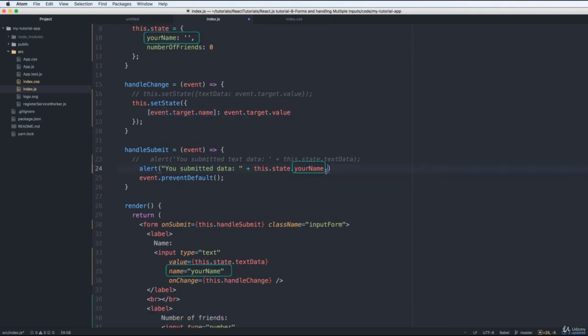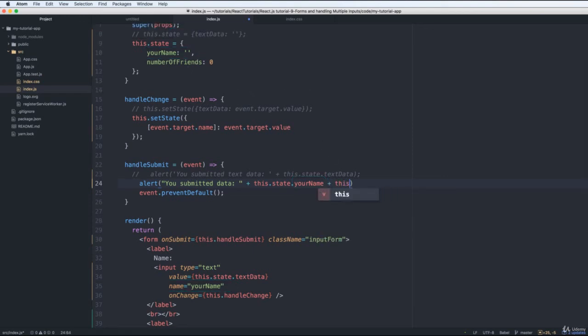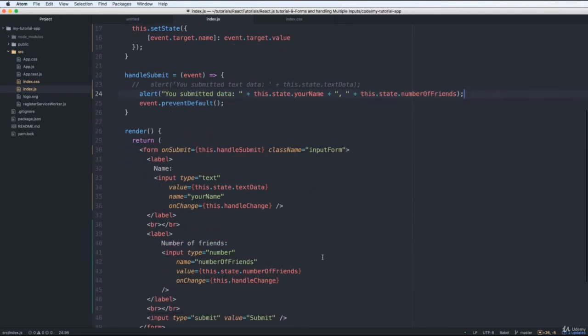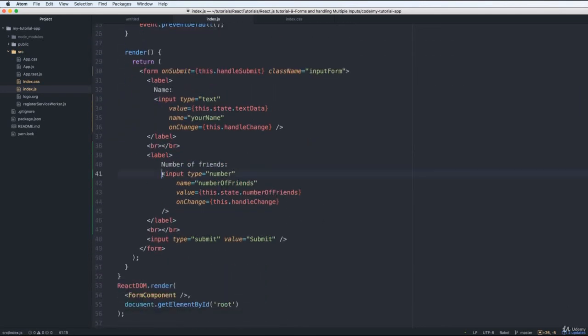Remember that your name is the name of the first input element, and number of friends is the property name of the second input, and I separate them with a comma by adding a comma to the string.